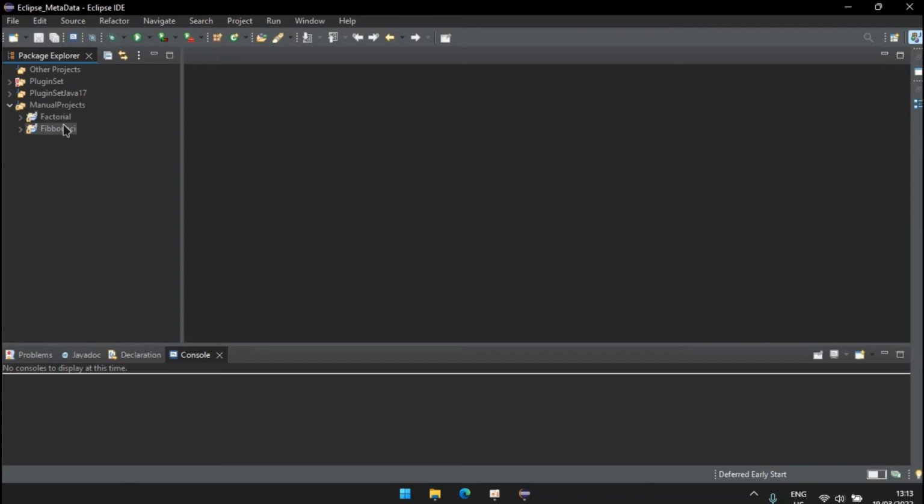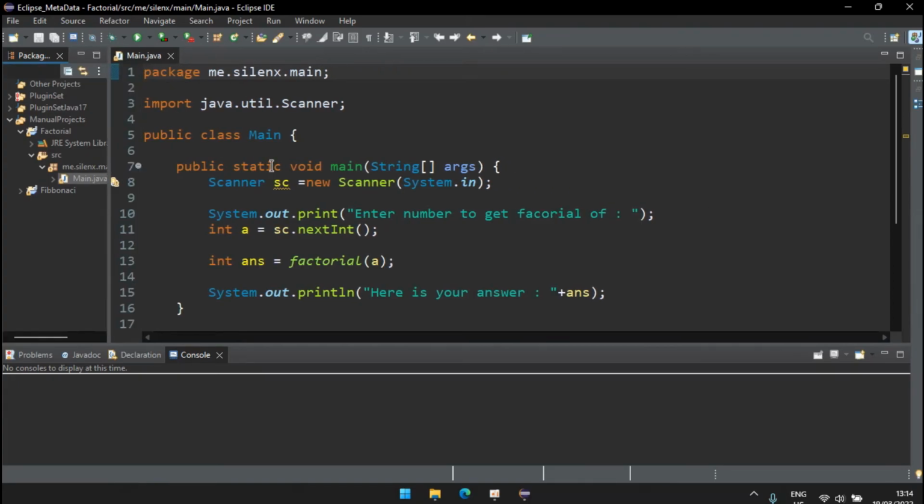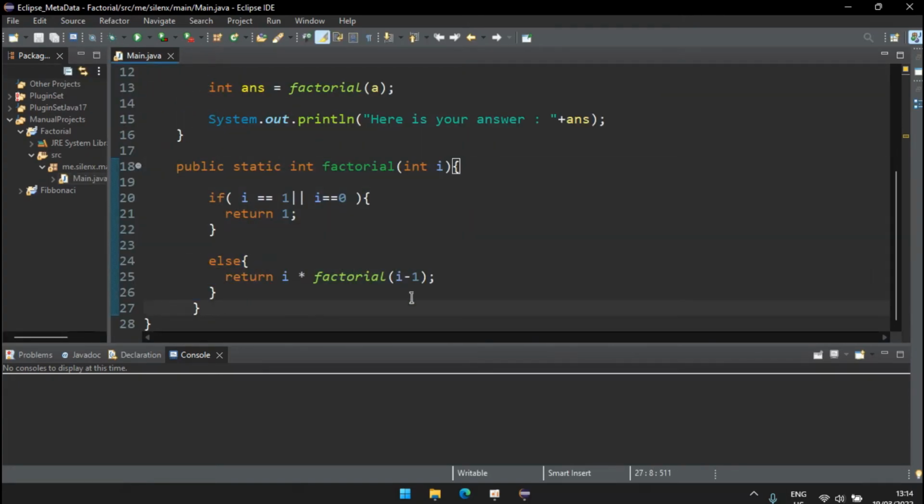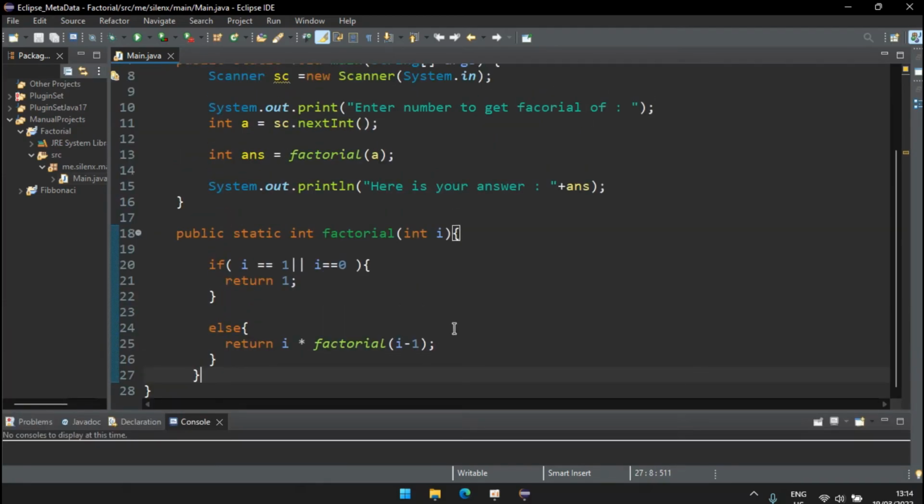I'm going to go into my factorial project real quick, and you should already know what all of this means if you have learned Java, of course. And if you still want to know the logic behind the factorial function itself, and if you have jumped straight to Java without actually learning the concept, you should go back to the timestamp. There is a timestamp in the description where I've said explain, and it will take you to the time where I've explained why this factorial function works in the first place with a whiteboard. So please go and watch this. And if you are watching my video from the start to the beginning, you might be wondering why I am saying this each and every time I start any language.